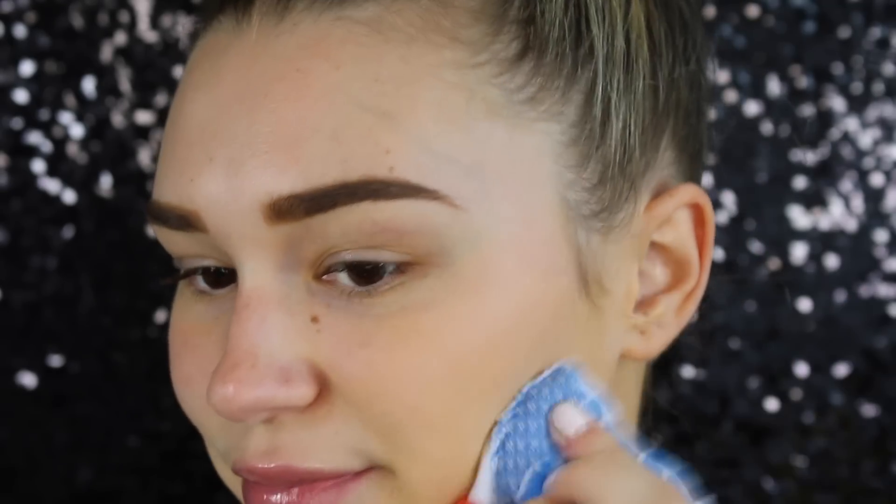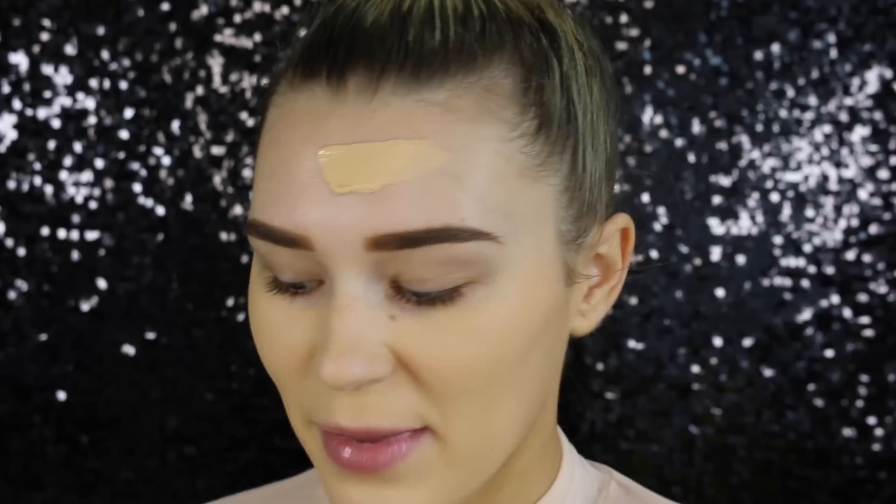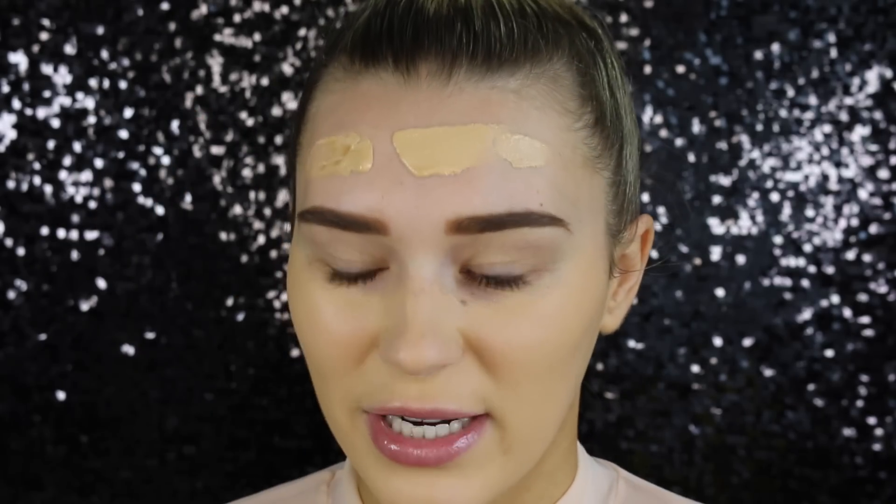You can definitely still see little lines all over your face, but let's keep blending. I mean, it works pretty well for a sock. I literally just used all of that foundation for this little portion of my face right here. It's just all inside the sock now. I feel like using your fingers would be much more effective than a wet sock. So I'm going to give this one a four out of 10.